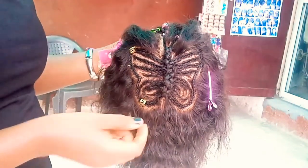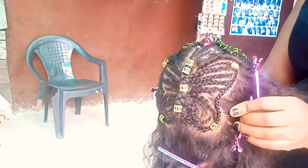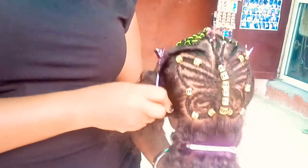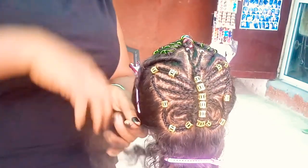I didn't want to use braiding strings like the one on top that I made yesterday, so I decided to use these golden clasps, and I think my golden butterfly looks golden. It looks cute, and this is definitely going to be a statement hairstyle.